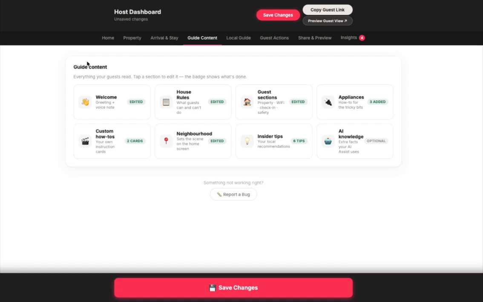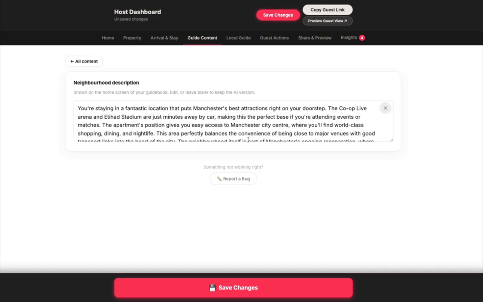So if a guest is using the guidebook and they have a question, for example, if I have a guest at this apartment and they've got an issue with the blinds and they ask the AI how to use the blinds, it's going to refer them to this video. It's going to tell them step by step how to do it. And this is why we want to help remove the amount of time it's taking you guys to do stuff. It just makes everything absolutely seamless.